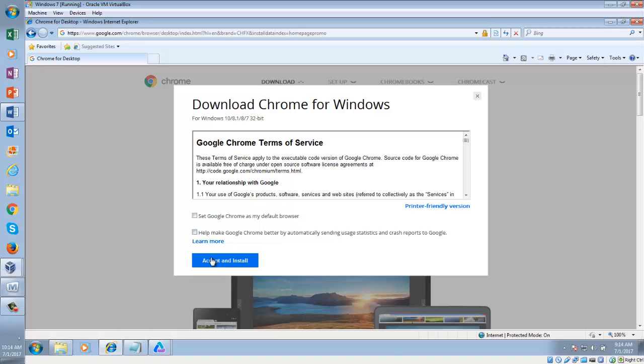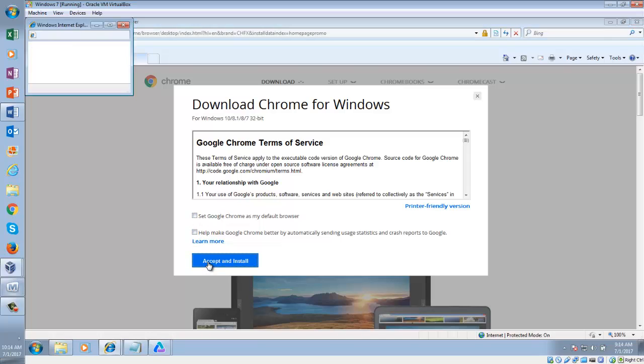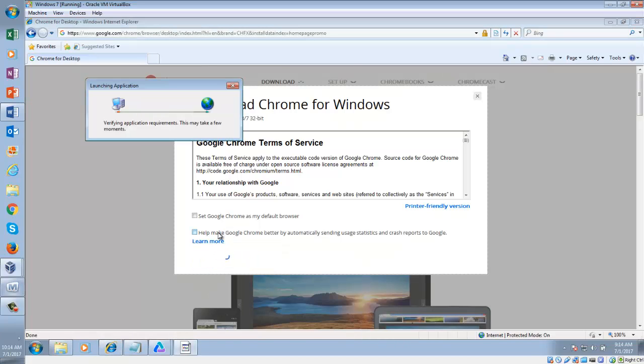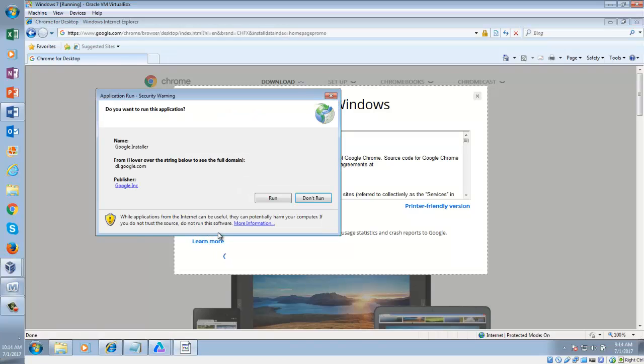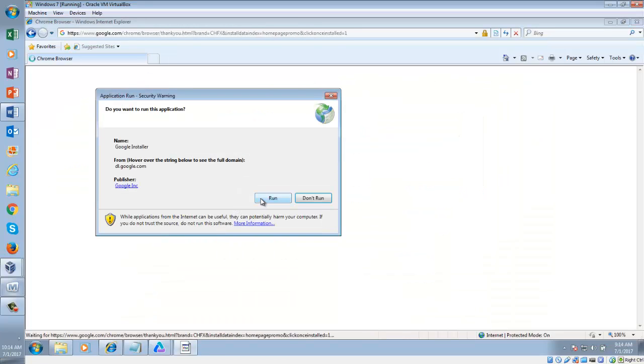And one other thing, guys. Whenever you install software from the internet, you always see some checkbox automatically checked. Some software will install antivirus, or something that you do not need, and it will be bugging you. So always read it and uncheck what you do not need. Can you see I already unchecked these two checkboxes? So I'm going to install Chrome in my computer. It might take a little bit of time. Yeah, run.